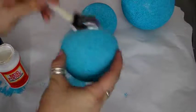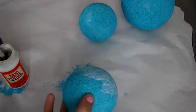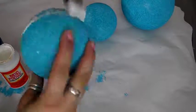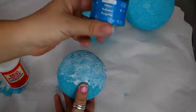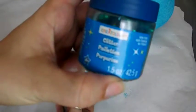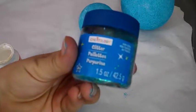Probably going to have to do this in stages, just because we're going to have to hit it with the glitter. And then I just have the Craftology glitter here, which maybe you can see, maybe you can't. There you go. Focus!